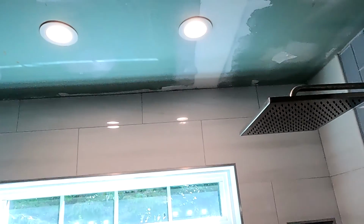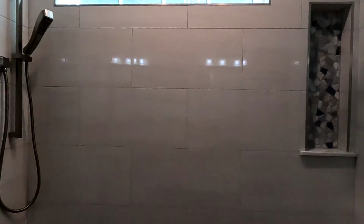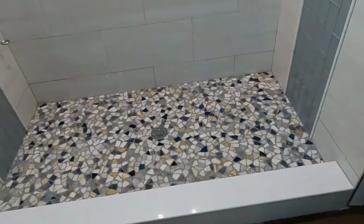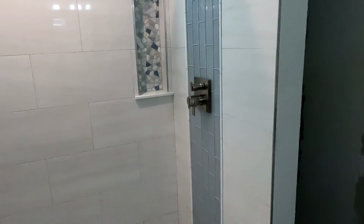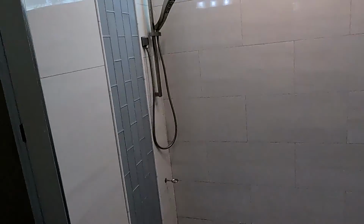I didn't do the lights. After I put the sheetrock in, my customer came in and put the lights in. So it is done a couple weeks later. That's what's going on here. It is finished, complete, and I am on to the next one.